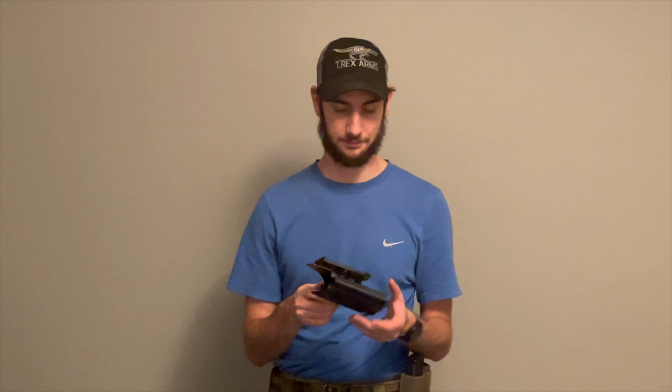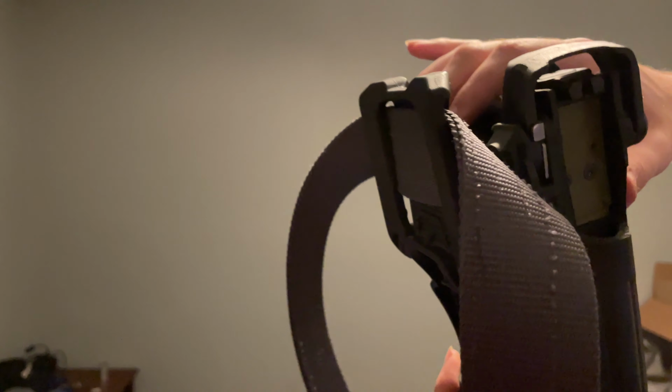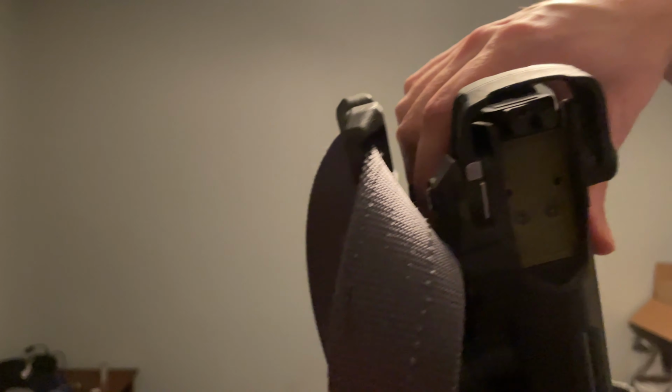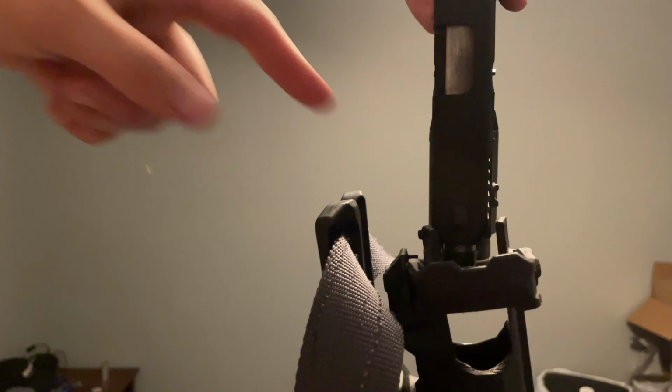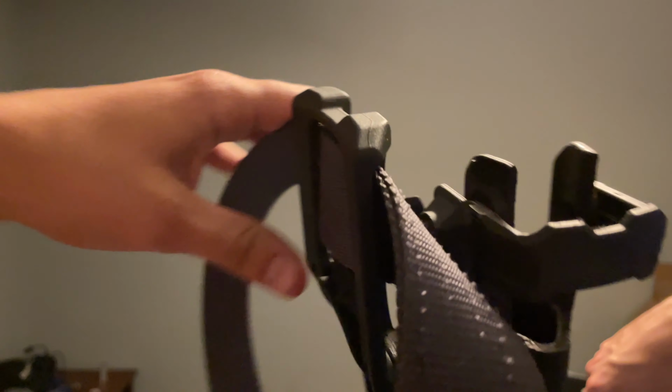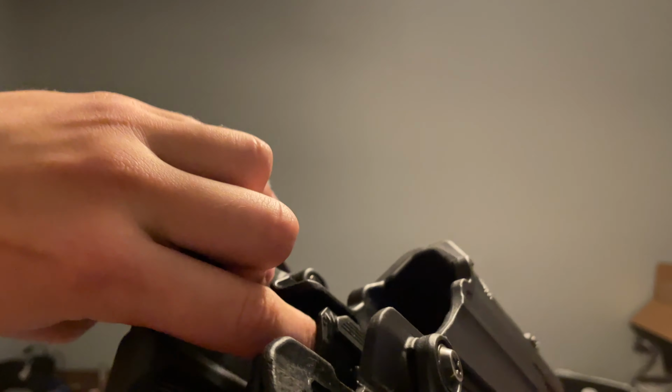Well, and let's say you want to cheap out and get the Amazon special where it's like 20, 30 bucks. The main difference is, speaking as somebody who's bought plenty of Amazon special holsters, every Amazon special holster, even including that Blackhawk, which isn't an Amazon special in any way. It's a flea market special. Well, yeah, I got it from a flea market for a good deal. But I've had to chop on every holster that I've ever bought that wasn't a high-end something like the T-Rex Arms. Like that one, you can see there should be a bunch of plastic where that green plate was. But I had to chop it out because I wanted an optics-ready holster. But that's not so much a detriment to the Blackhawk. Blackhawk will make a holster that fits.